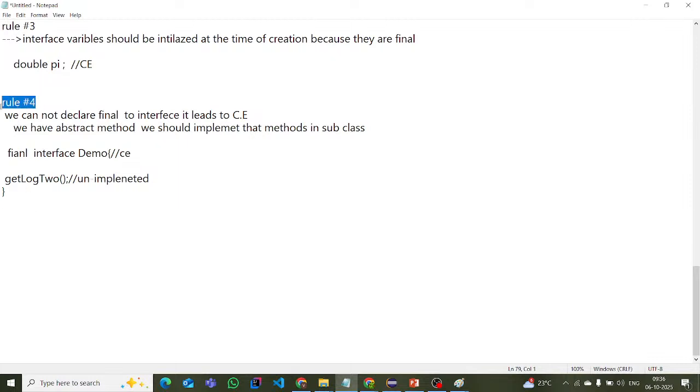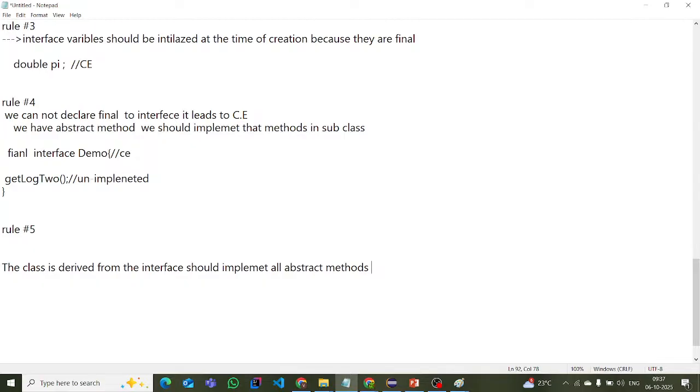Okay, one more important point among all this, rule 5. Suppose the class is derived from the interface, it should implement all abstract methods by overriding.